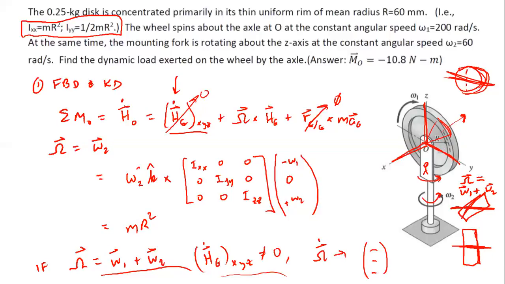Yeah, you would find that non-zero H dot G, like Aladad is saying. Yep, and basically that's not too big a deal. That just goes back to what we did before, where now we say the alpha is omega 2 crossed into omega 1. And you would also have plus an omega 1 dot in the minus x direction, but remember that went to 0, and then you'd have plus an omega 2 dot in the k direction, but that went to 0.